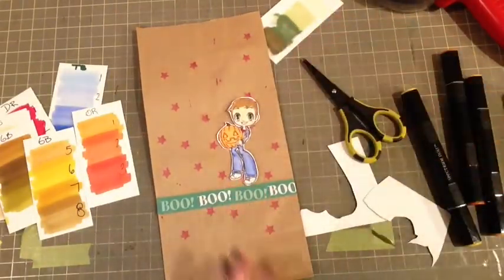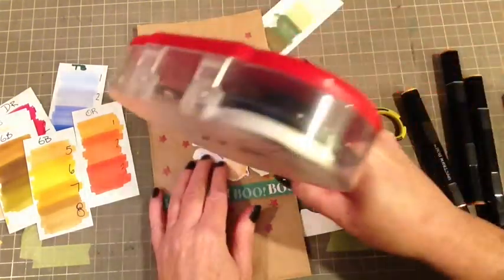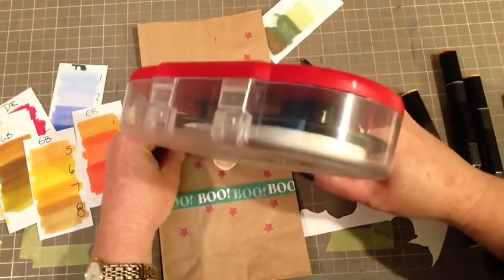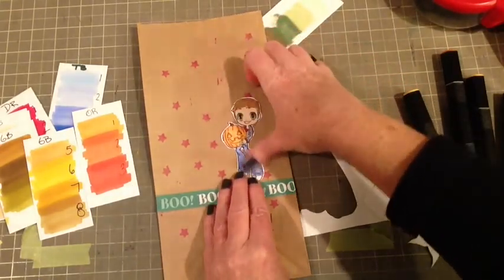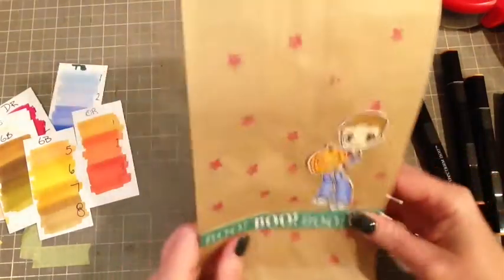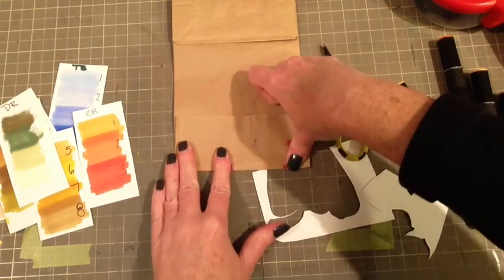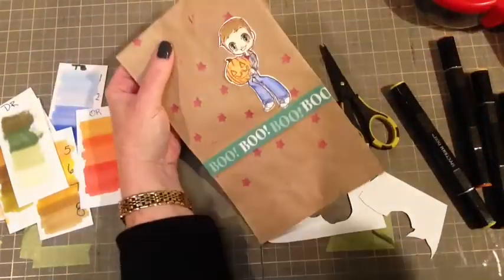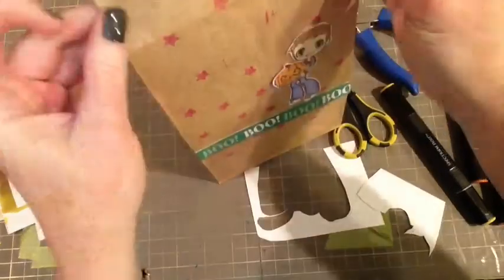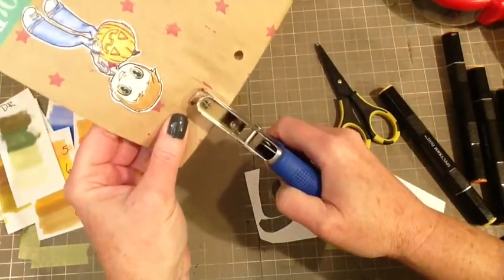now I'm going to place him on my bag, and I'm just going to use just a regular adhesive here and placing him right on top of that paper strip, and that looks great. So next I want to fold over the top part, and I want to make it even, so I'm lining it up on my table there. And what I'm going to do is I'm going to puff out the bag a little bit and then fold that over. And then I'm just taking a basic hole punch, and I'm going to put 2 holes in the bag.